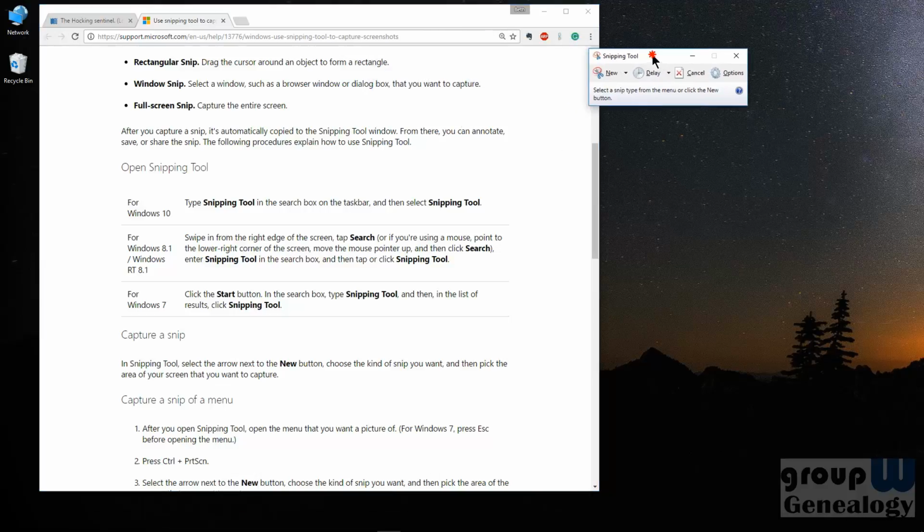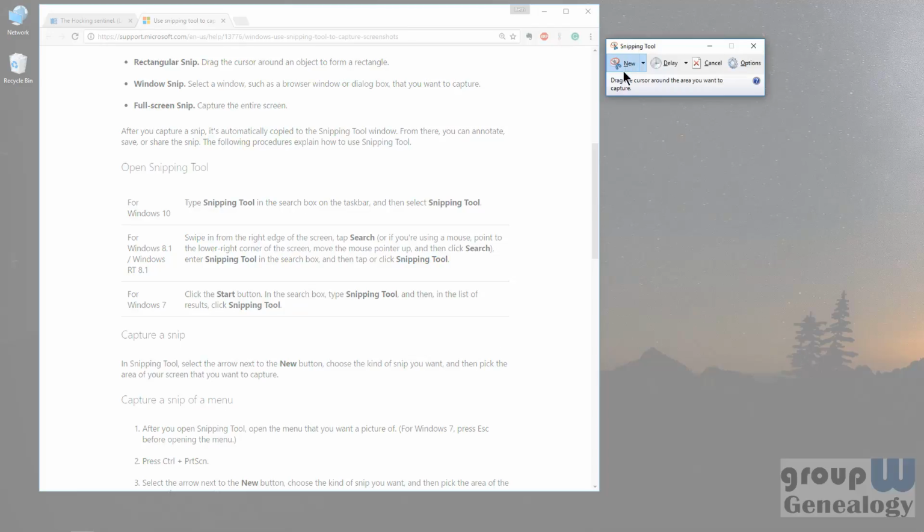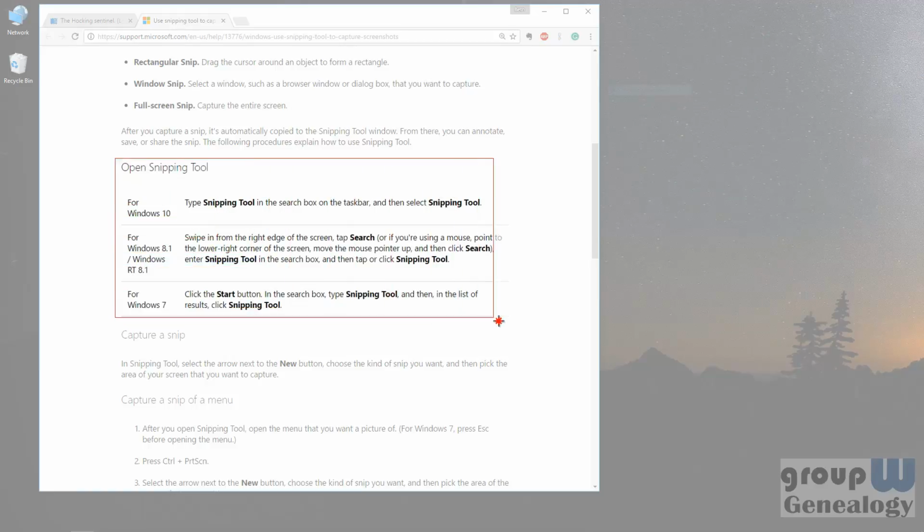So we have our snipping tool here. We would say New. We want a rectangular snip because we're just going to grab this area of the screen. So rectangular snip, and come over here. Now you'll see that things went gray. That is the screen overlay that we saw in the options. I kind of like to have that set because it makes it clear just what you're doing when you're taking the snip. So let's grab the snip here.